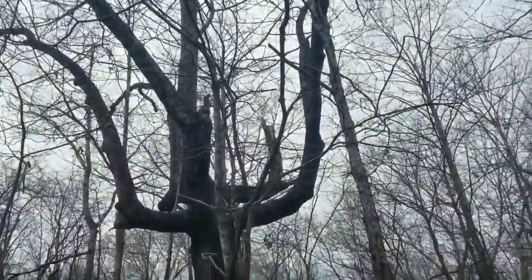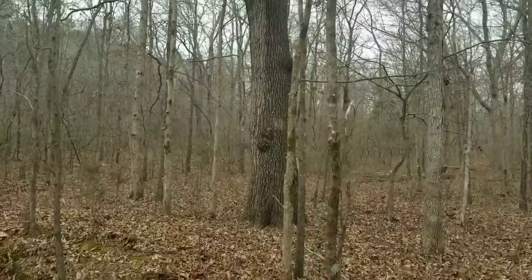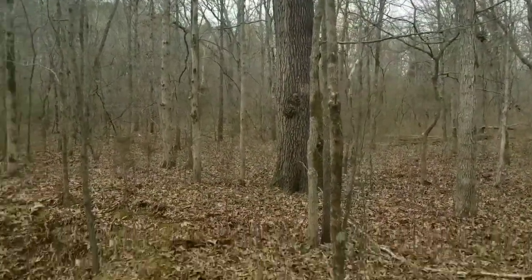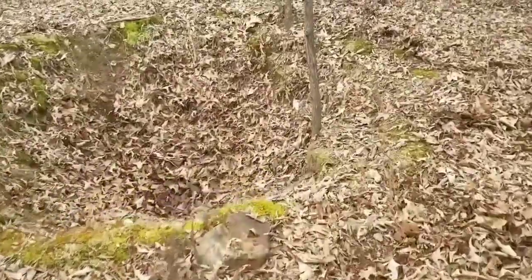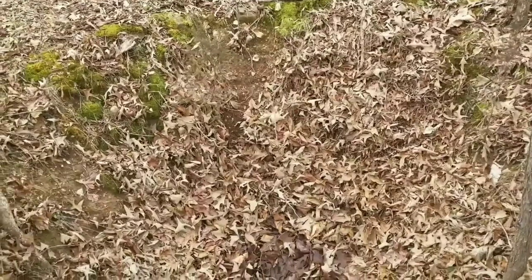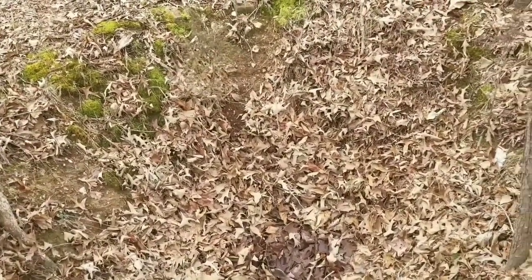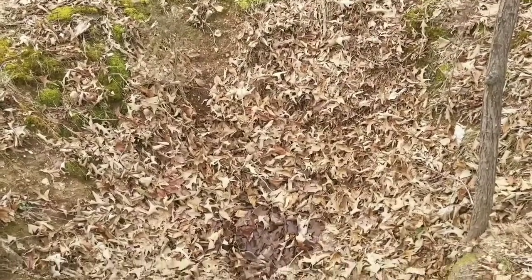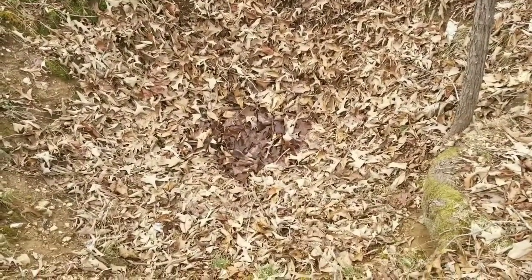I spotted the huge tree that had the limbs cut low, it looks like, maybe. And right next to it, a deep hole. Now, on a lot of these old house sites, it's not uncommon for people to tear the house down and throw in a cellar or a well all the trash and stuff that came out of it. I don't know if there's anything in here.